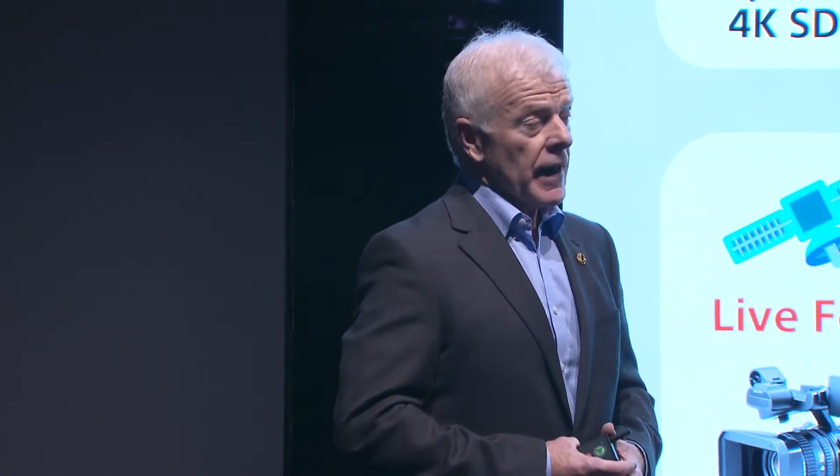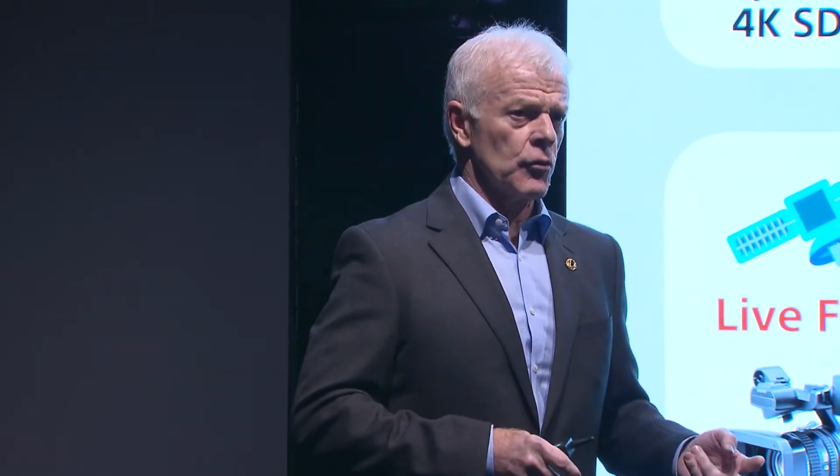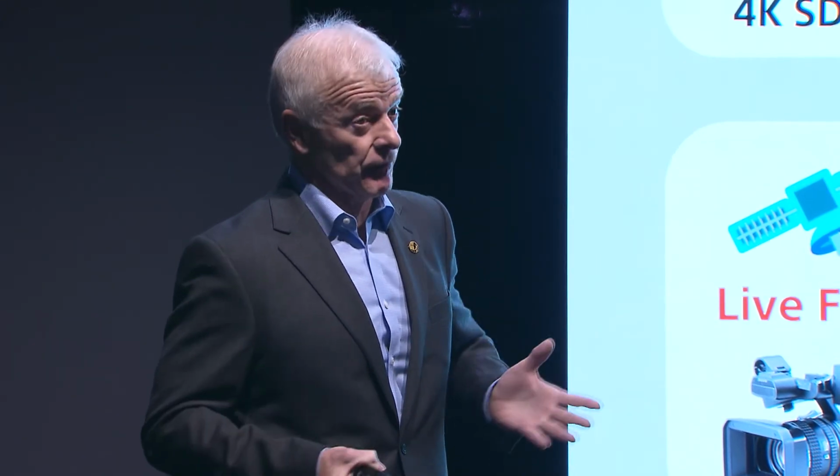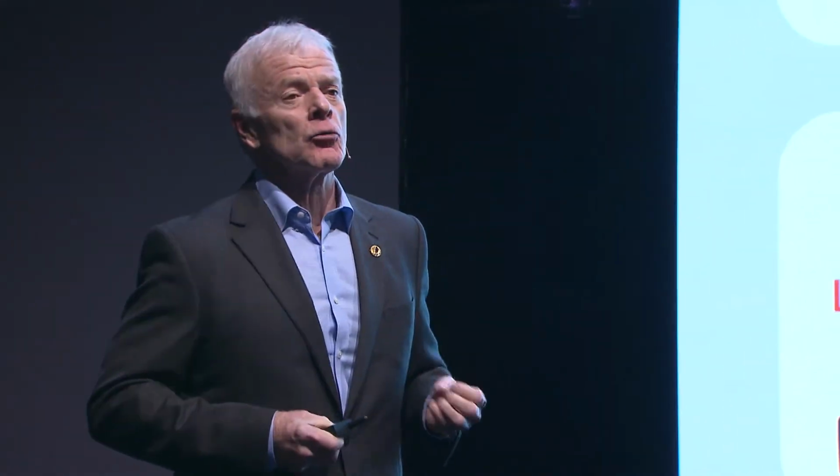Once your master format in the truck is completed, your production is ready to be delivered, then we have to convert them for distribution. And then we can distribute them in HLG, in PQ, and most importantly, we cannot sacrifice the picture quality of the SDR, because this is how you make a living. The SDR quality cannot be compromised.